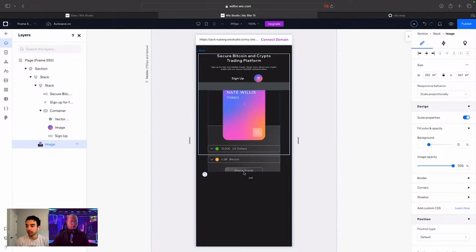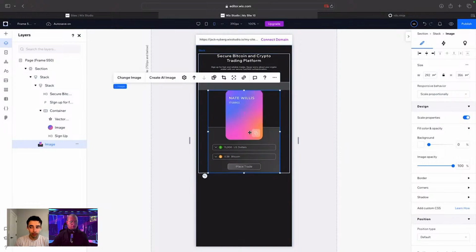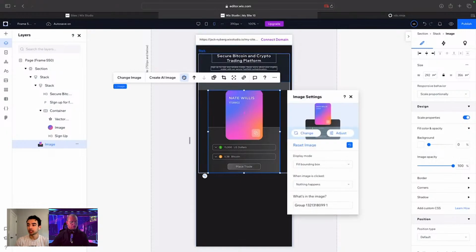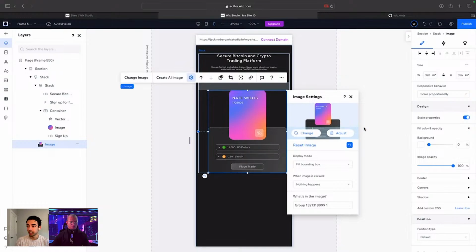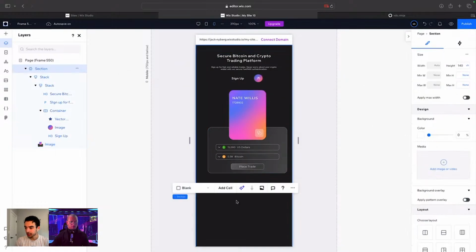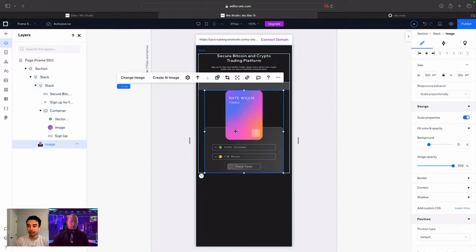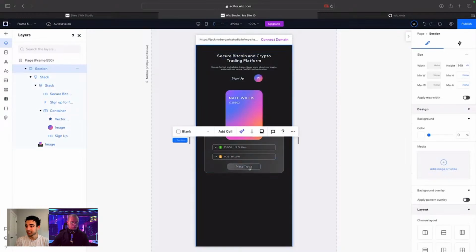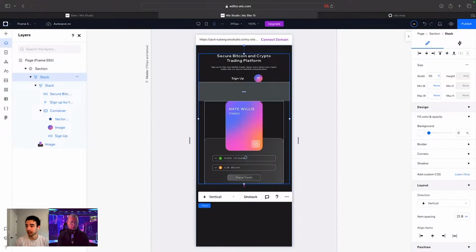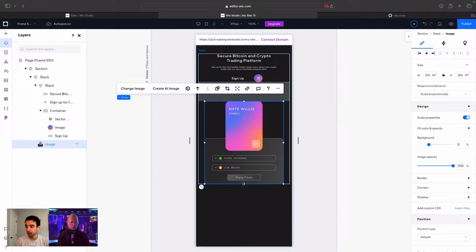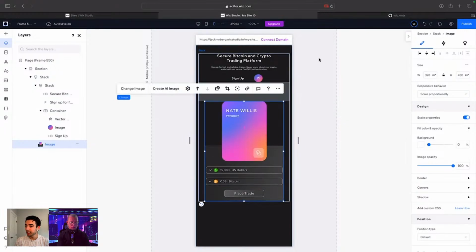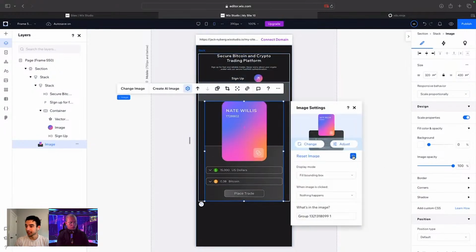Once again, we're gonna expand this image out and maybe it'll auto update, but it didn't in this case, I don't think. So we'll just come here and hit reset image. And that is much better. Yeah, there we go. That's looking better. Okay, now we'll center this once again, and actually we could probably even afford to make it a little larger. So let's go ahead and do that. We'll grab this. Ooh, that's the wrong thing. There we go.